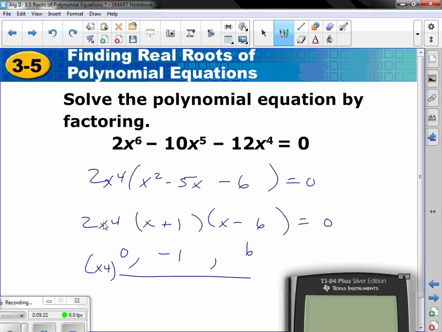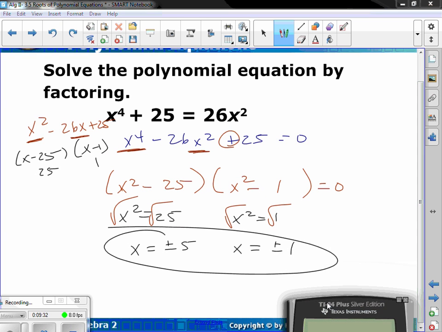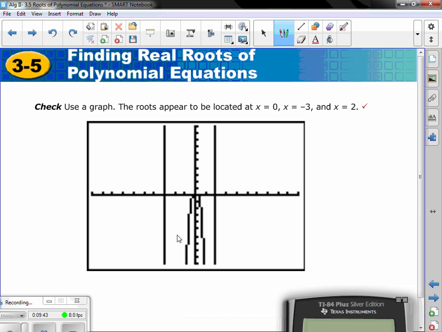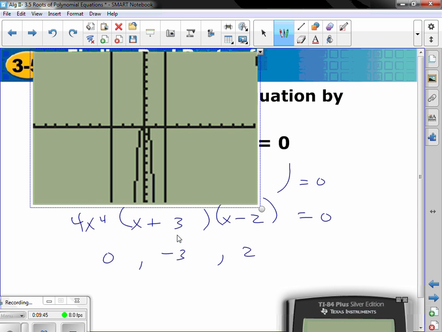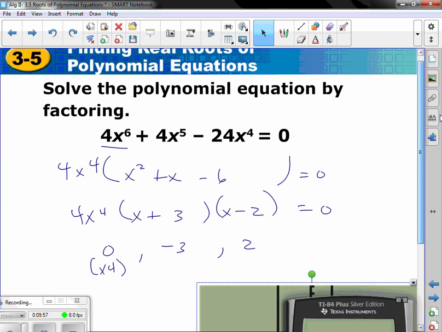If I have x to the fourth, that means here I'm going to have 4 zeros. This one here happens once, twice, once, twice. There's no repeats. This one does not have multiplicity. The first one we did happens once, happens once. This one's going to happen 4 times. You can also tell how many it's going to be. 1, 0, 2, 0, there's 4 here.